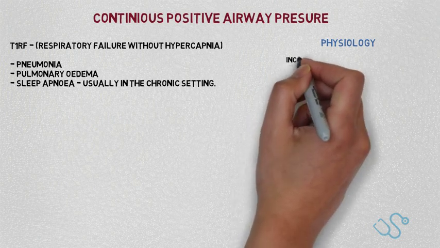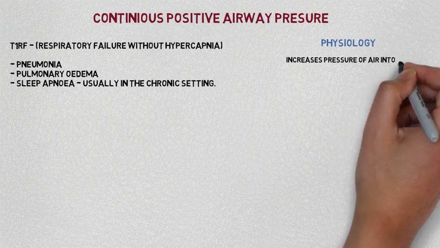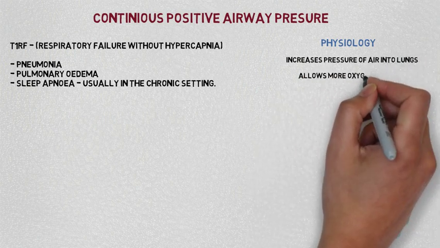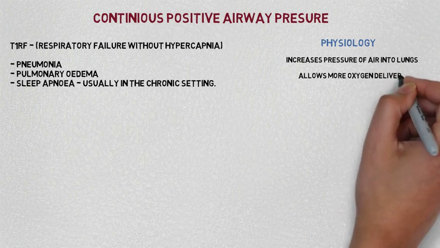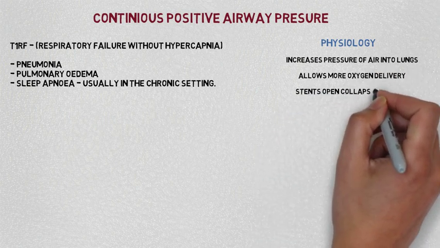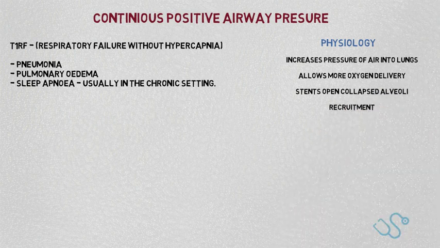It works by simply increasing the pressure being delivered into the lungs — positive airway pressure — meaning more oxygen can be delivered. Physiologically, it helps stent open some of the alveoli that have closed up because of the initial disease process. Whether that's pneumonia or pulmonary edema, there's inflammation and scarring causing those alveoli to collapse. By delivering a positive pressure, the alveoli remain open in the expiratory phase, allowing for more oxygen delivery and exchange. This process is basically called recruitment.